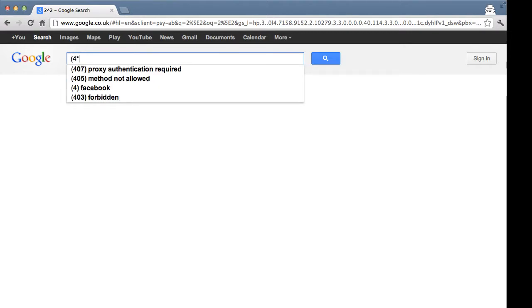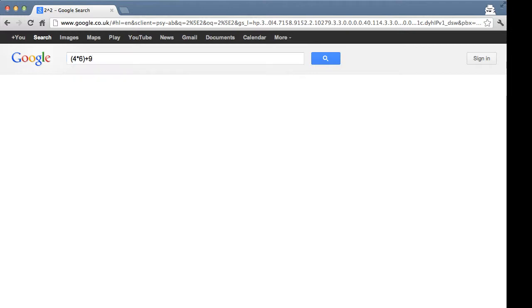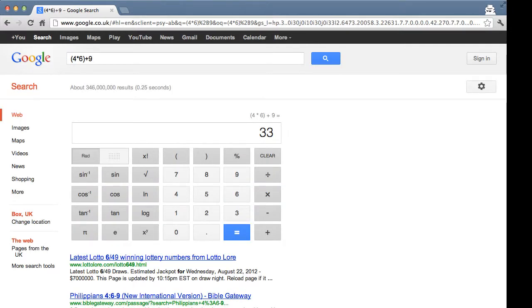Open bracket, 4 to the power of 6, 4 times 6 plus 9 gives you the answer 33. So the calculator is quite straightforward in the Google search bar.